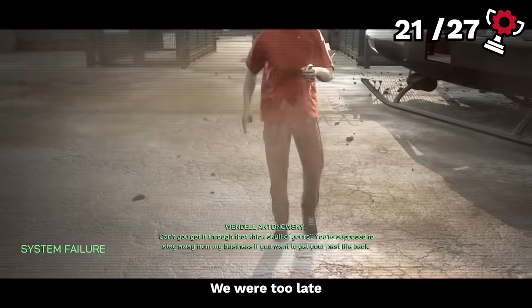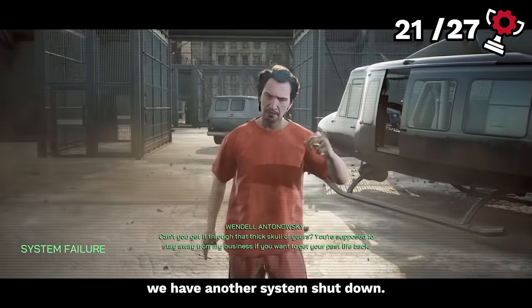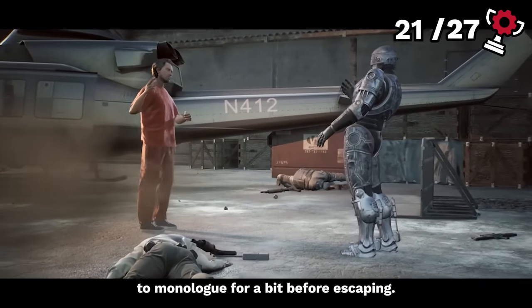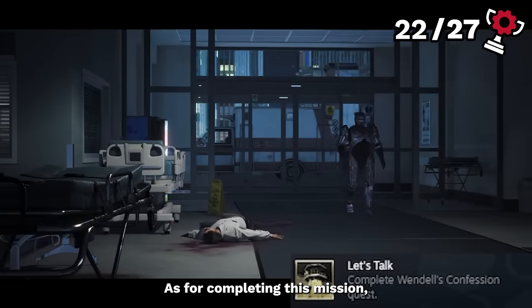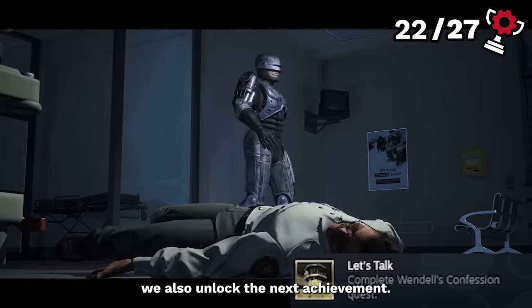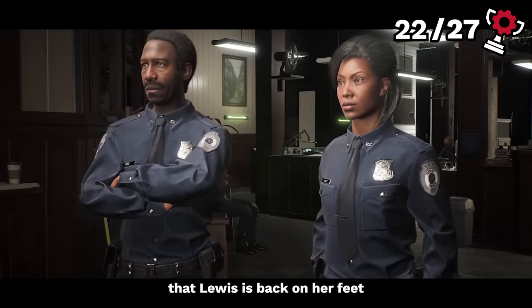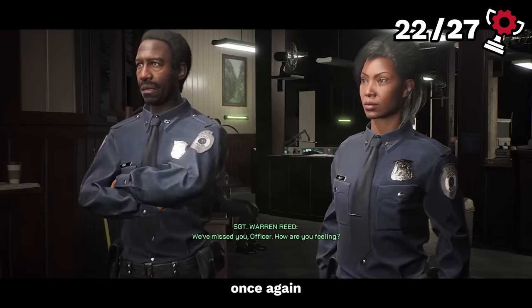We were too late. But not only that, because of course we have another system shutdown, so Wendell has the perfect moment to monologue for a bit before escaping. It's not all bad news though, folks, as for completing this mission, we also unlock the next achievement, Let's Talk. We also do have some more good news as well, in the fact that Lewis is back on her feet and ready to kick ass once again as our partner.